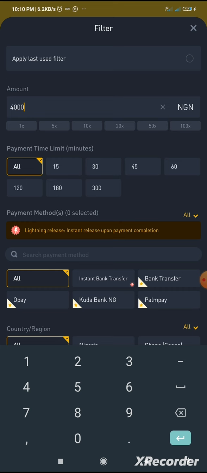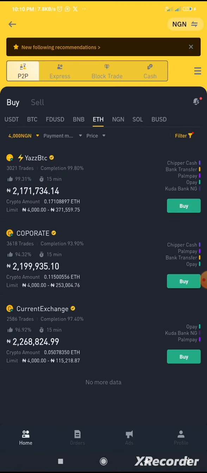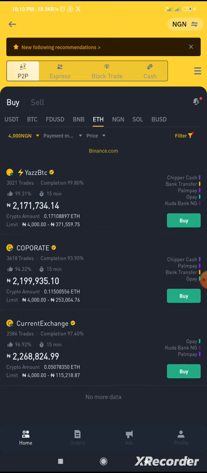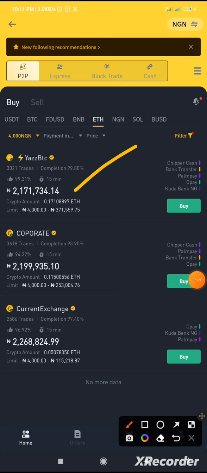Now, I'm going to click on the confirm button. So the Binance app will automatically search for those who sell from 4,000 naira and above. Now here I have 3 vendors. We have the first one here, the second one here, and this is the third one.